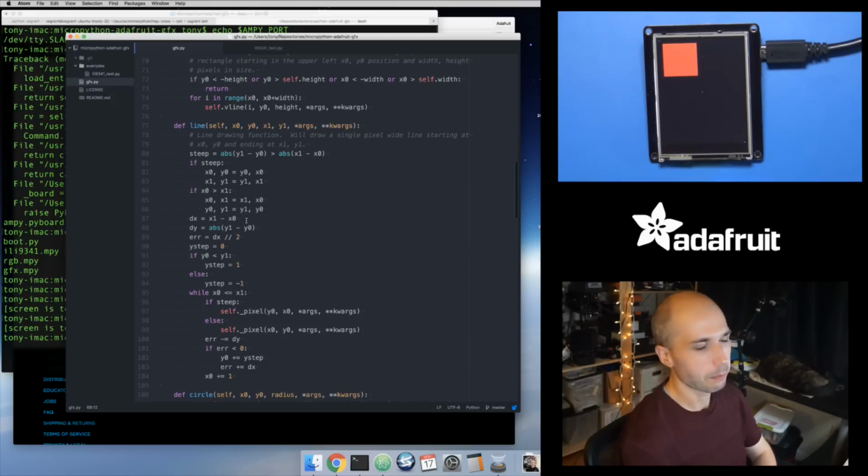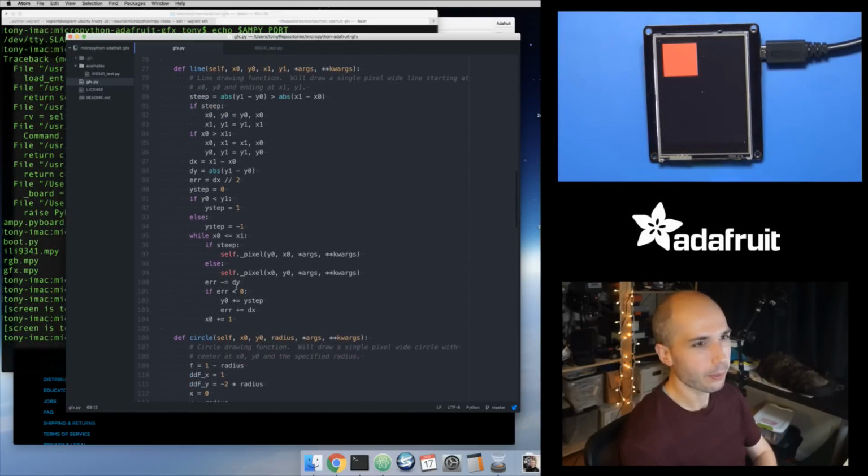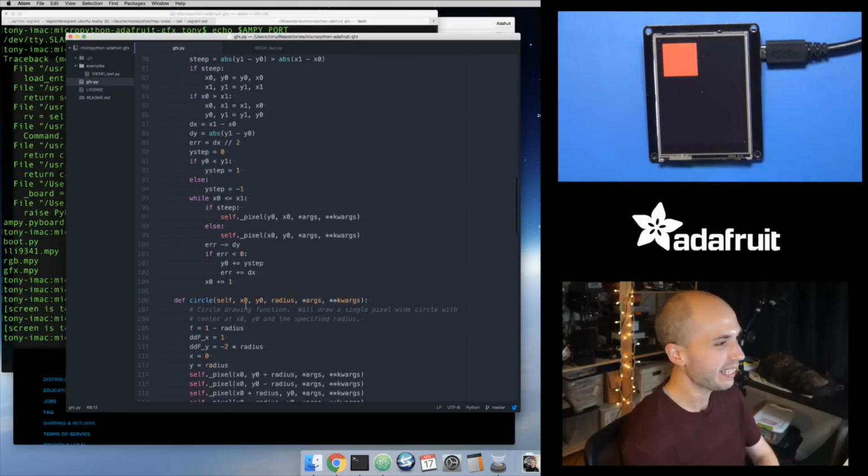It's using what's called Bresenham's algorithm, which is a pretty well-known graphics algorithm for drawing a line that minimizes the amount of math you have to do. There's actually no division at all. It's just doing integer addition or subtraction. So it was very important way back in the day when computers were slow, and also important now when MicroPython and microcontrollers are a little bit slow. These kinds of algorithms are handy to have.